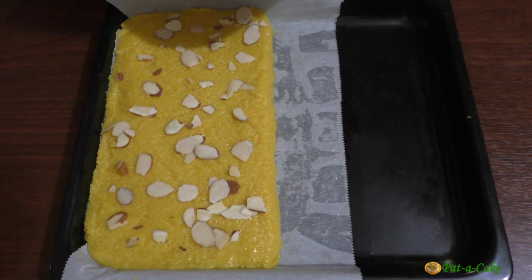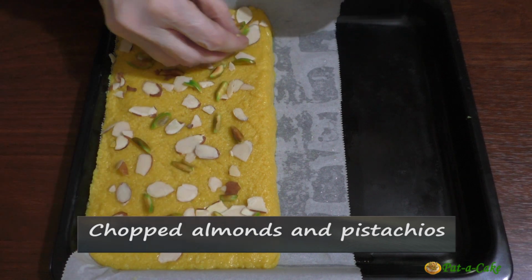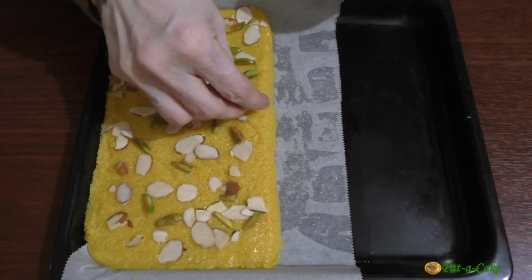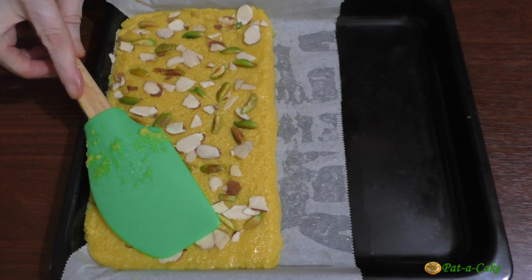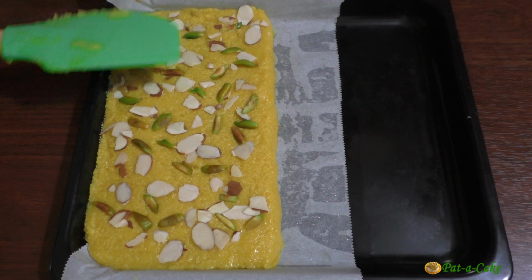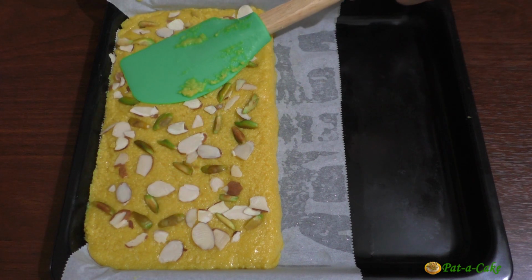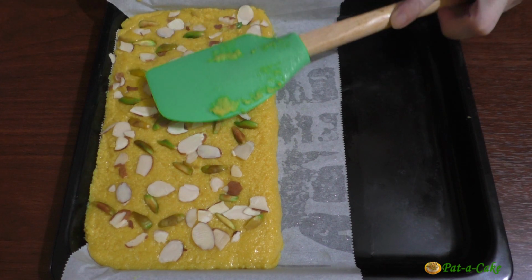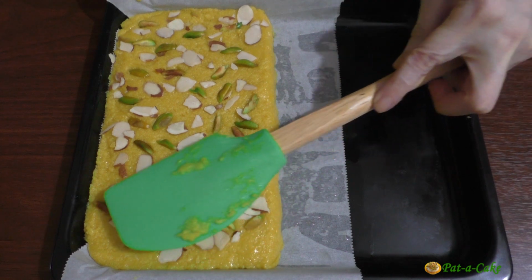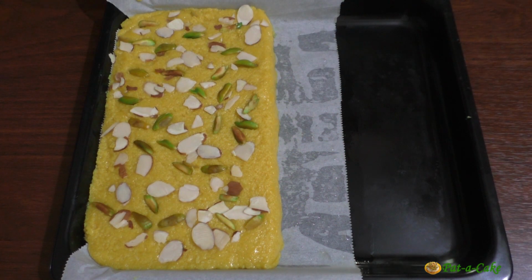I'll now scatter a few chopped almonds and pistachios on the slab of mango kalakand. Let's press the chopped nuts lightly with the spatula and then let the mango kalakand cool to room temperature. After that, I'll keep it in the fridge for around 1.5 hours so that it can firm up and be cut into pieces more easily.